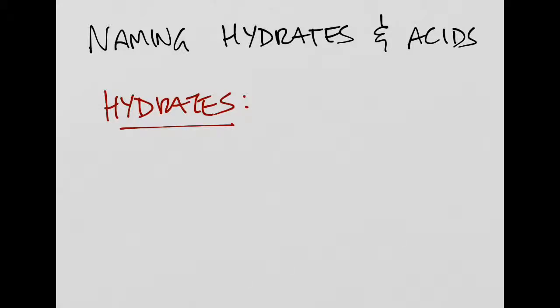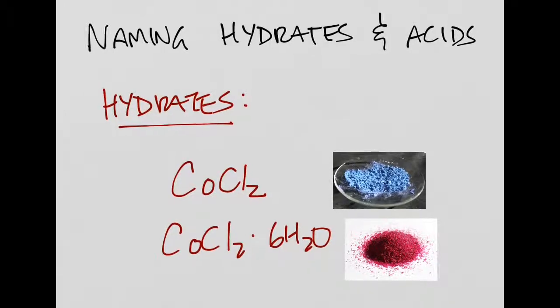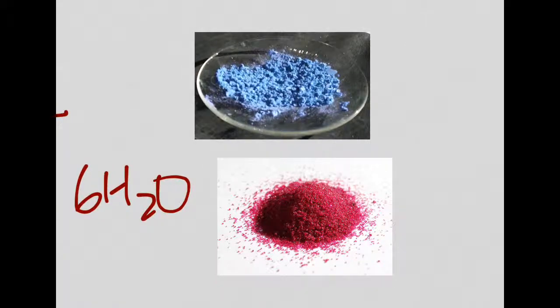And in fact, it's kind of cool to see how different these things look. For example, cobalt chloride, cobalt-2 chloride, which is COCl2, looks entirely different from cobalt-2 chloride hexahydrate, which is COCl2·6H2O. Let me see if I can find some pictures of this so that you can see what I'm talking about. Okay, so you can see here, let me just blow it up a little bit for you so you can see it better. In the top one, that is the anhydrous copper-2 chloride. And the bottom one is copper-2 chloride that contains water.